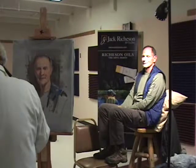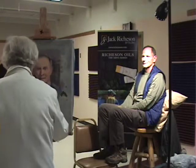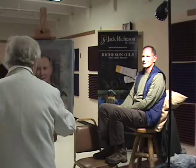Another thing that I do, it's a certain tradition of painting, is I paint heavier in the light areas and thinner in the darks. And there's some very practical reasons for that too. But let me just say that's what I do. So I'm loading much more paint on here.